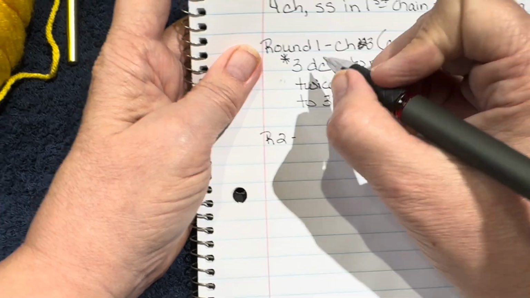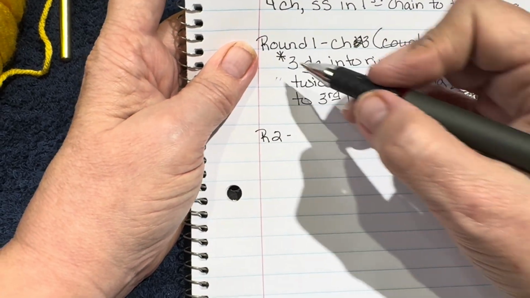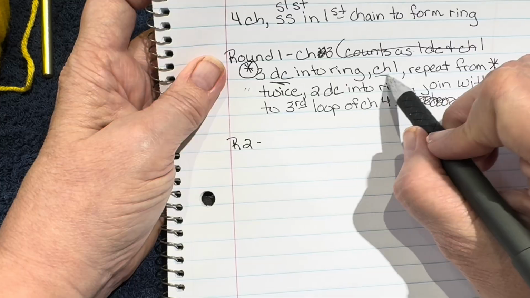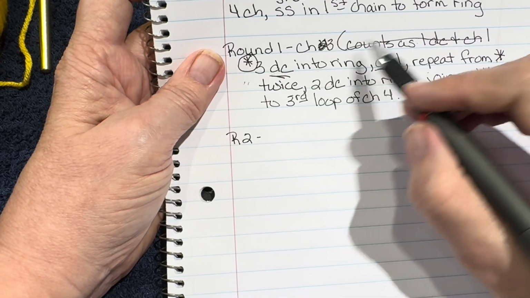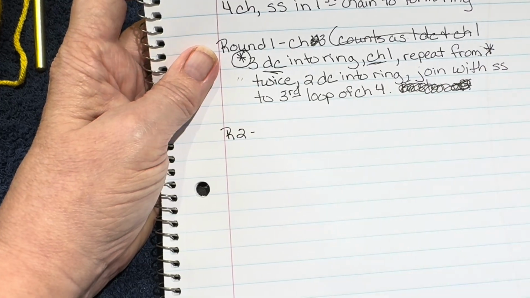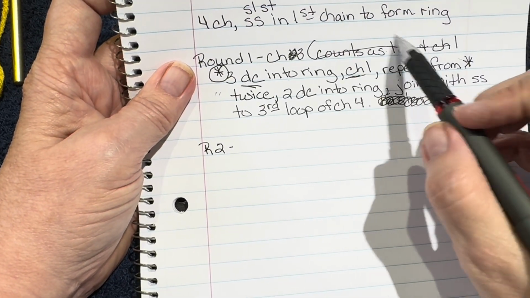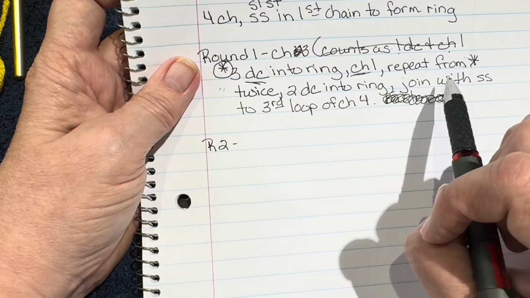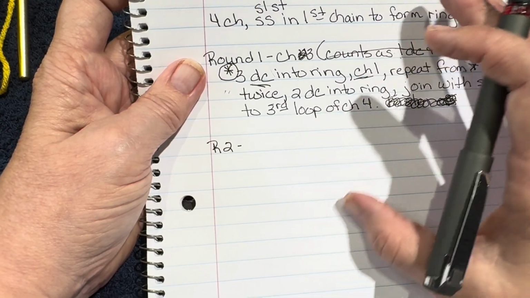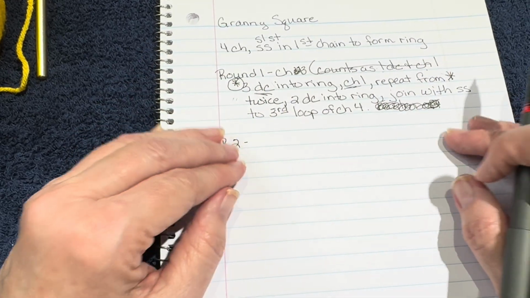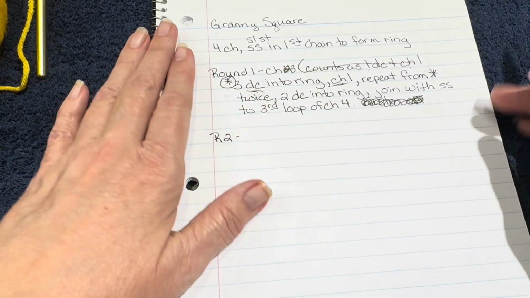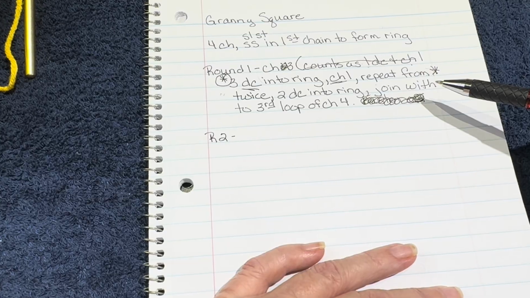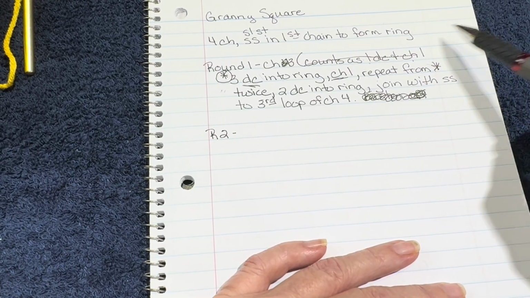This is why you need to know what these are, and it shows you that in the pattern. You need to know what round you're in. Repeat from the star, which is why that is there. And you need to know what a DC, a CH, whatever you're doing, if it says popcorn or whatever the pattern says. But this is kind of how a pattern is going to be written for you. This is how my patterns will be written out when I start writing more patterns, and you'll have the pattern and my video to follow.